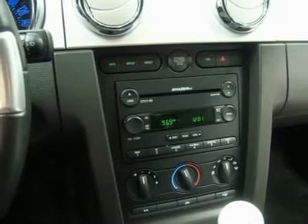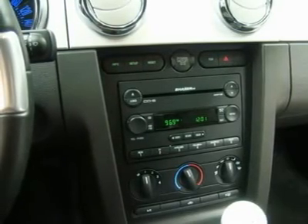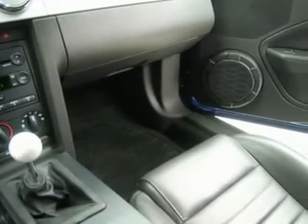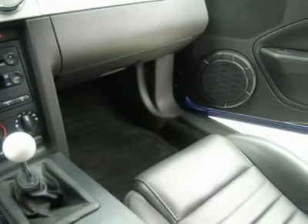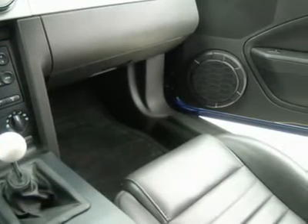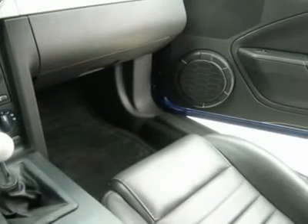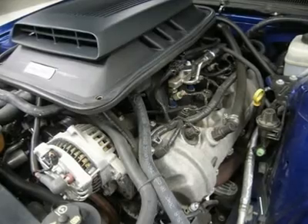Lens Truck Center has been in business and family owned for 25 years. With a new generation taking over, we plan on making this the place you and your children buy their next vehicle. Lens Truck Center is the country's fastest growing dealership, growing from about 40 vehicles in 1999 to over 400 today, with more high quality used diesel trucks than anyone in the Midwest — all here in Fond du Lac, WI. All of our vehicles are Lens certified and ready to be delivered.